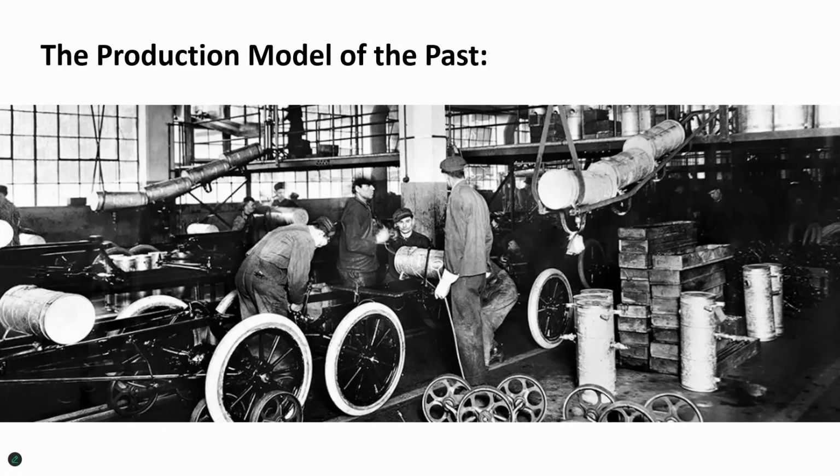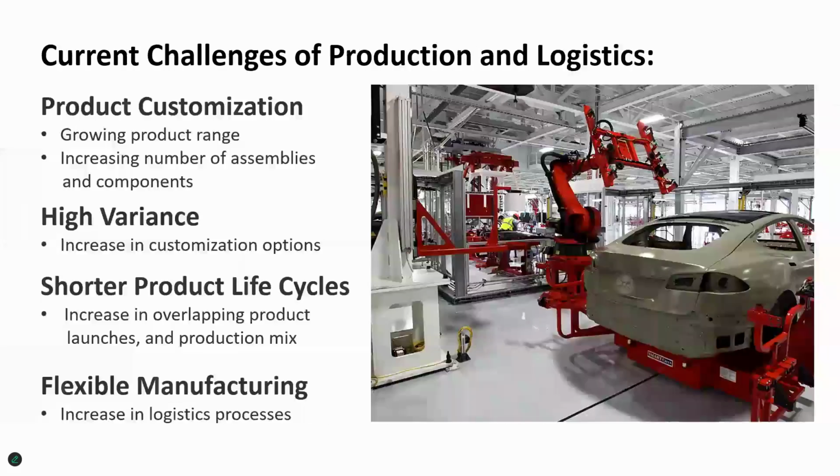Now, in this case, workers along the assembly line each focused only on a specific part of the automobile production process. For example, focusing on installing a specific component or making a certain adjustment before the vehicle was moved further along the production line, where the next worker in line would perform the specific task that they were being charged with, and so on and so forth, until the assembly of each model automobile was completed. Again, when the goal was to produce a large quantity of the exact same thing, this worked really well. Of course, things are no longer quite so simple, and with good reason. Product customization must be considered, as well as the large numbers of assemblies and components that need to be used.